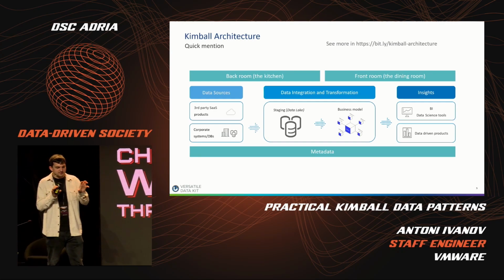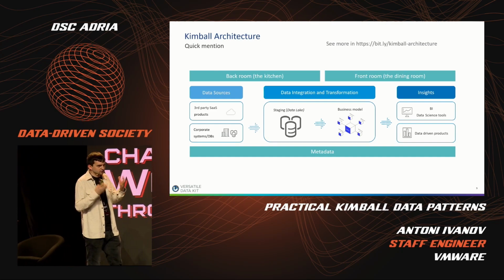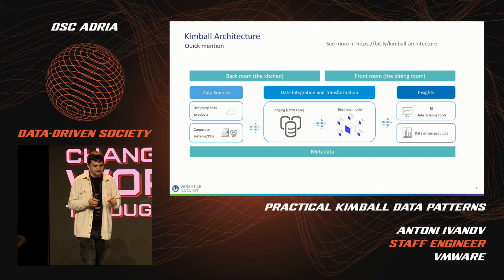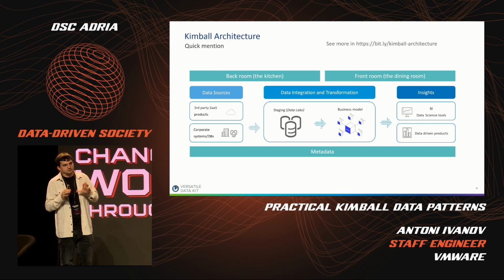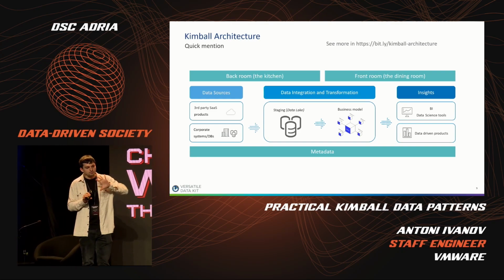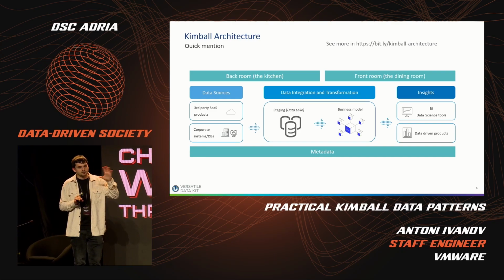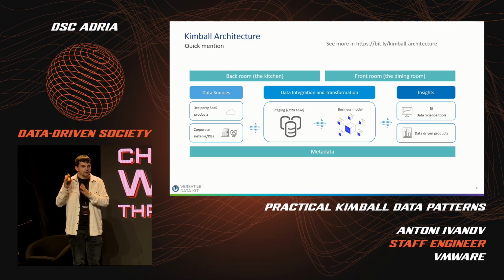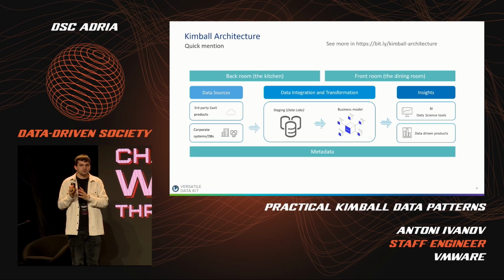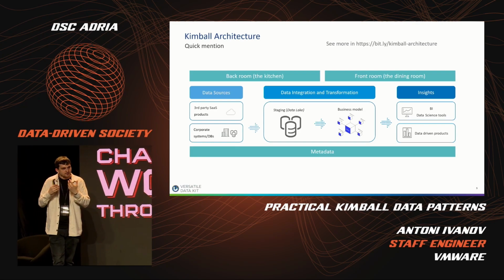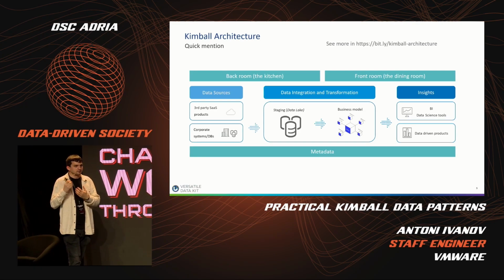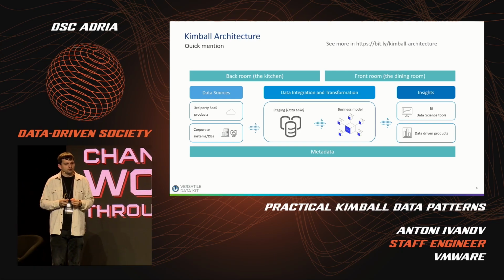And ultimately, that's the nutshell of what I understand of Kimball architecture. There is a lot more, so I suggest you read it, but it is thinking about data modeling by splitting the back room, the data preparation and data cleaning, and the front room, where you want to present a data model, a business model, that has certain expectations that the users would be happy with.